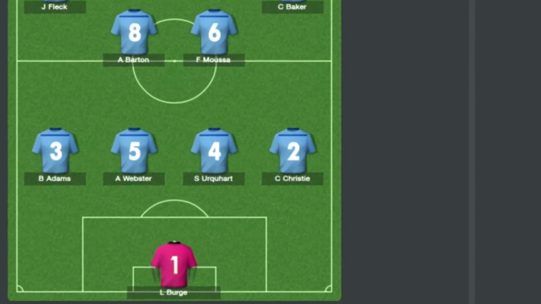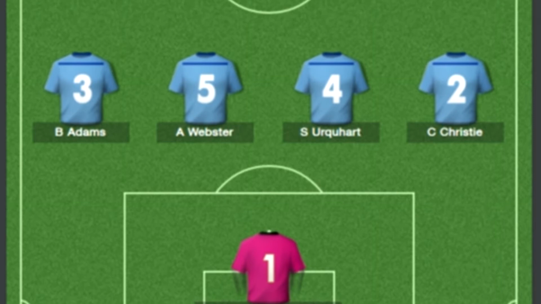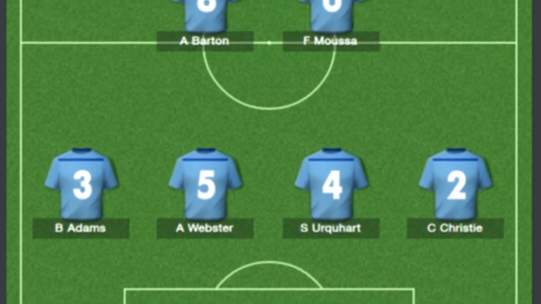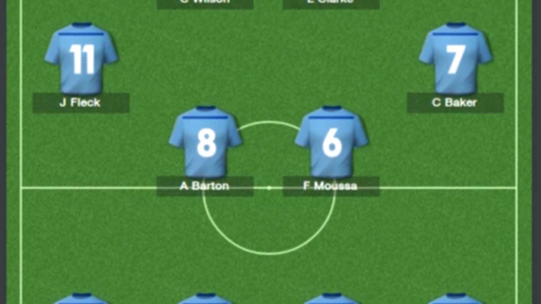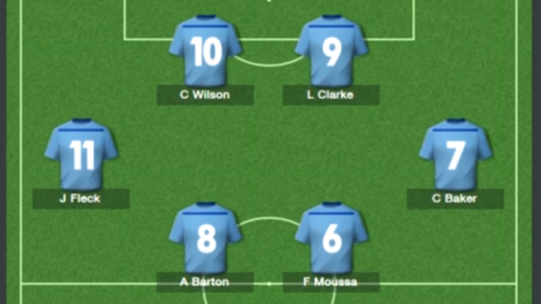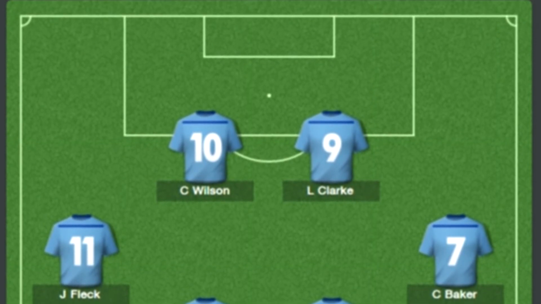Now, the team we've gone for is on the back of a good performance from who played in the last match. So we've kept Berg in goal, and Webster and Urquhart again starting in defence, along with Christie and Adams on the wings. Barton pairs this time with Musa in the midfield, with Fleck and Baker staying on the wings, and of course Wilson will stay up front alongside Clark.